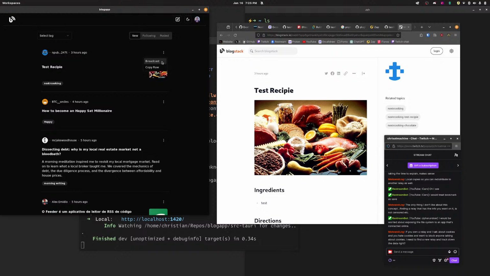I would be worried about exposing the file system to an app that's connected online. Well, yeah, that kind of makes sense.